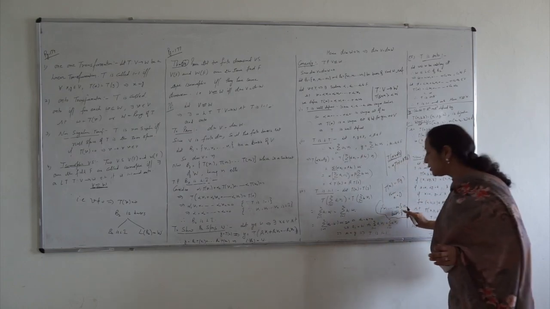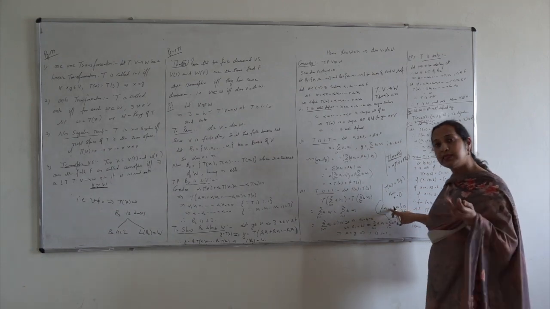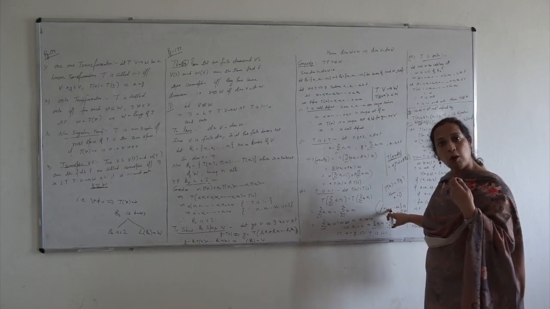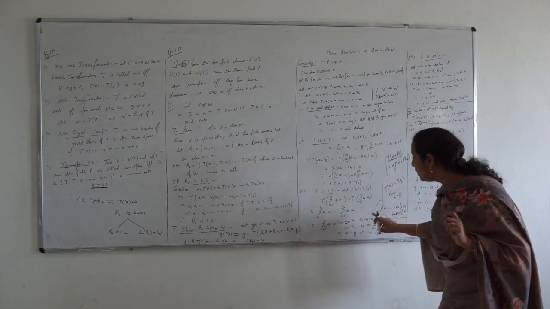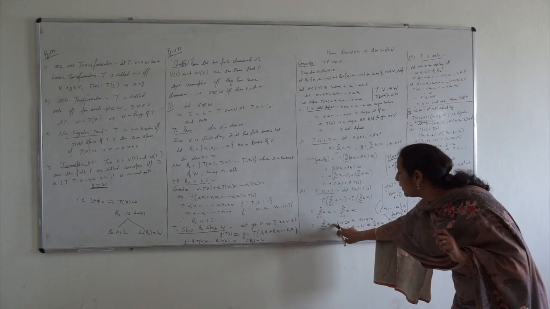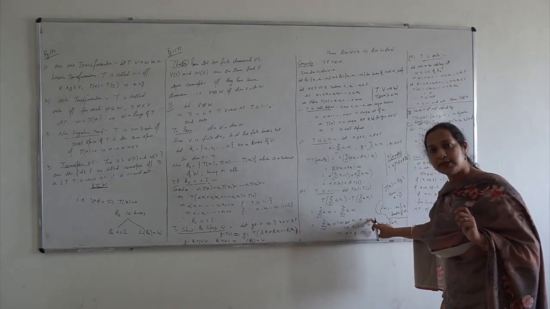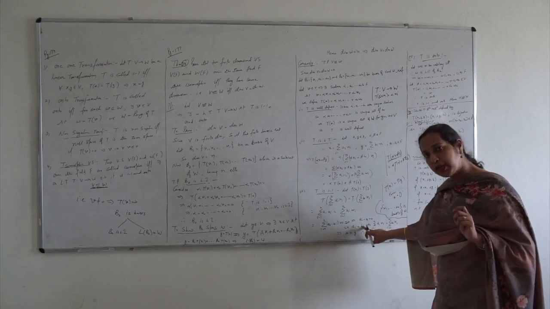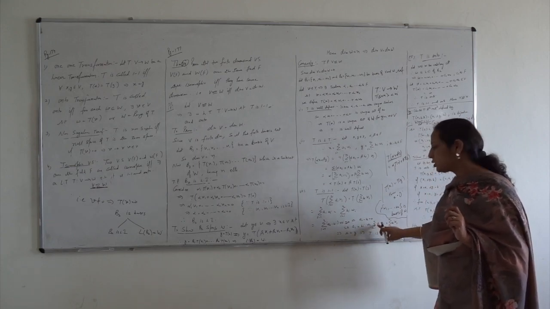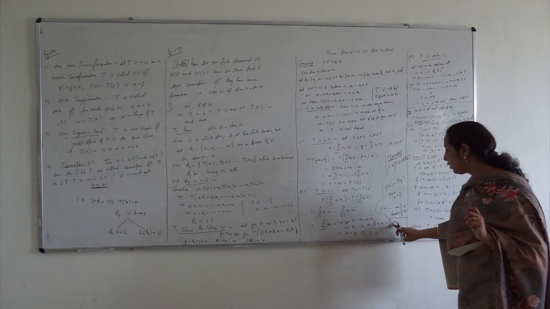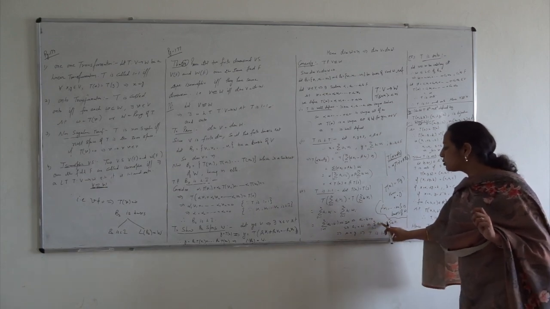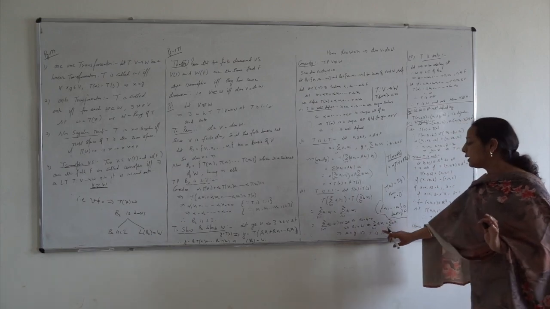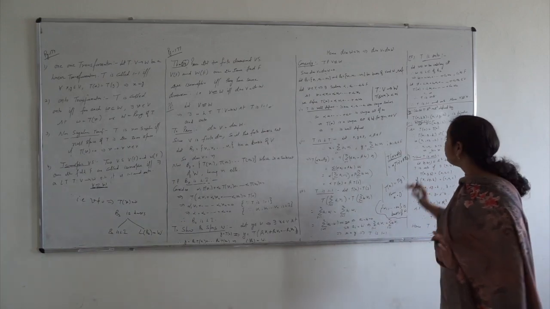If this is a basis of W, that means this set is linearly independent. If this is linearly independent, that means all the scalars are equal to 0. Scalars are a_i and b_i. That means a_i minus b_i is equal to 0. If this is equal to 0, that means a_i is equal to b_i. Both are equal, that means summation of a_i v_i is equal to summation of b_i v_i. Both are equal, that means x is equal to y. So T is a 1-1 mapping.